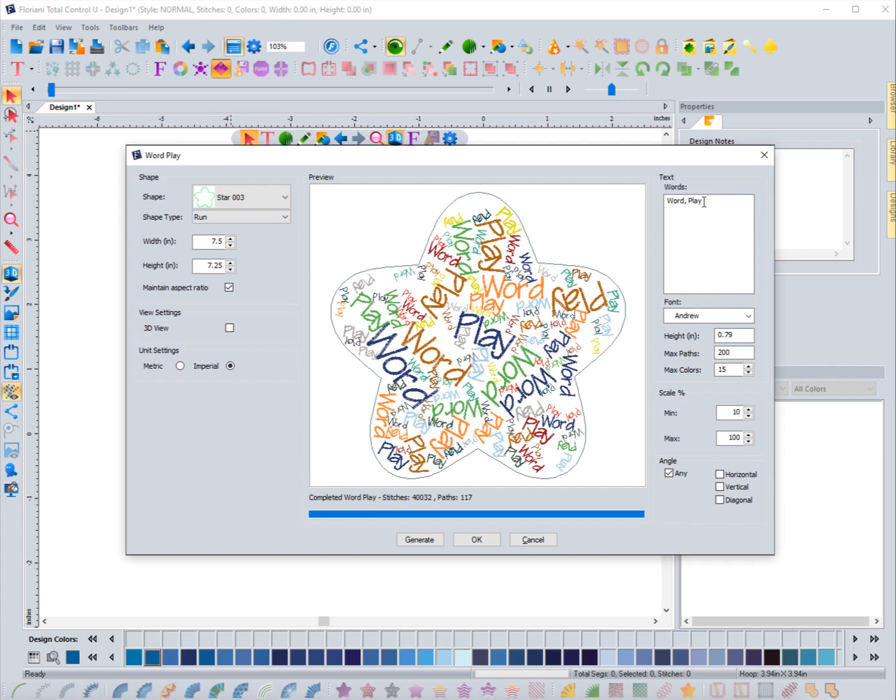First of all, I'm going to change these words. And what you need to keep in mind is that when you're dealing with words, all you need to do is put a comma in between each word that you use, a comma and a space. So you can see it says word, comma, a space, and then the word play. So let's just type in star, comma, space.